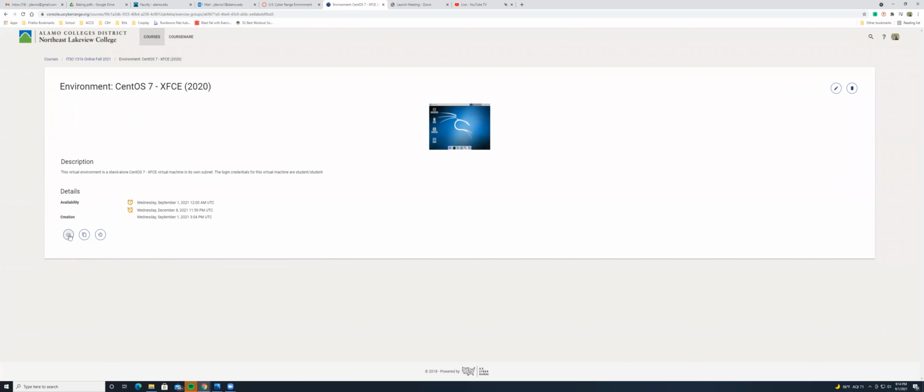What I'm going to do is hit the start button. Just tap it once. It's going to take a little bit to start up, because this is a cloud network. It's actually starting up a VM using what's called Guacamole, and it's going to initiate that. Once it gets done with that, it'll change the actual symbols.